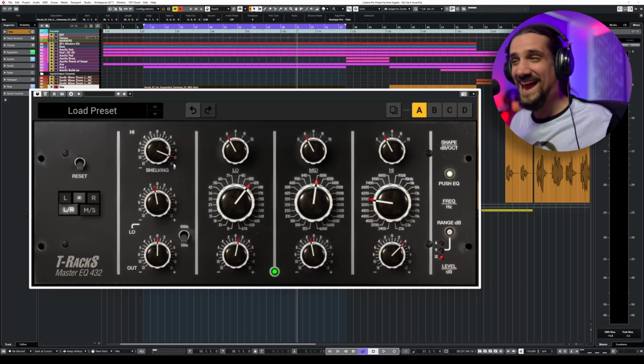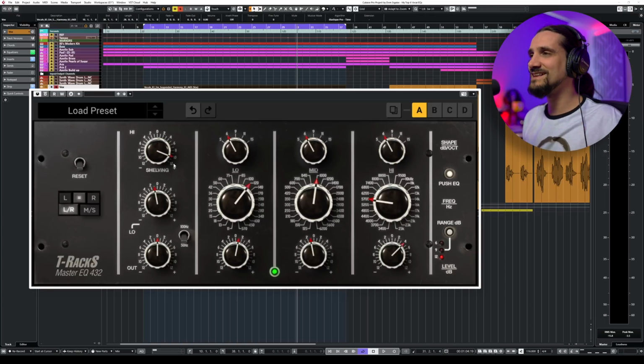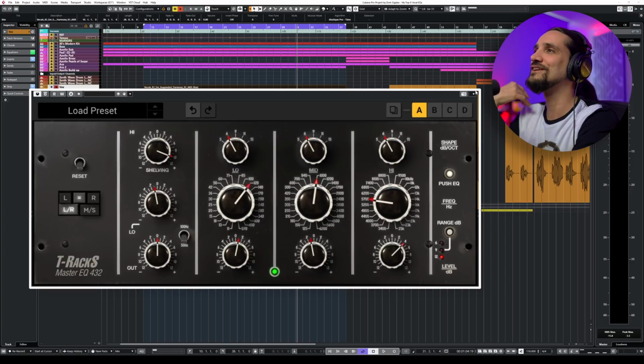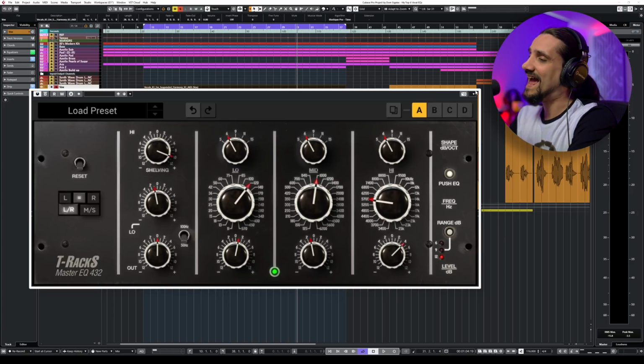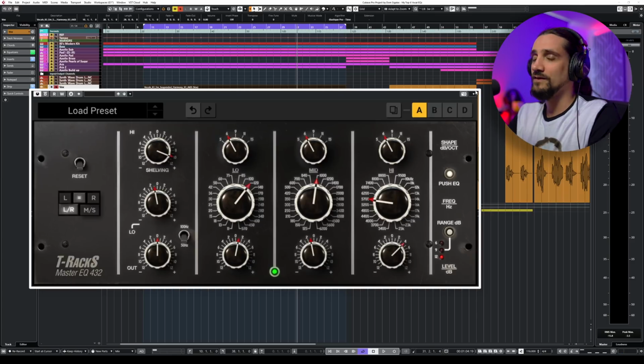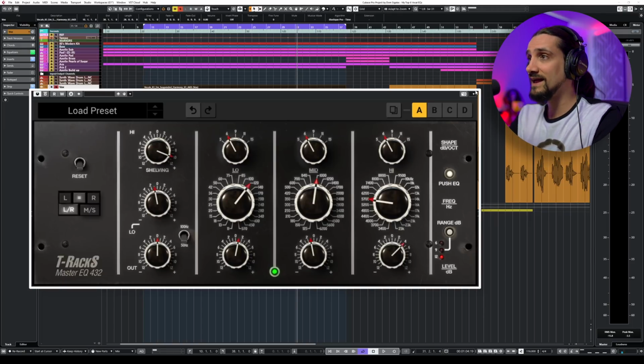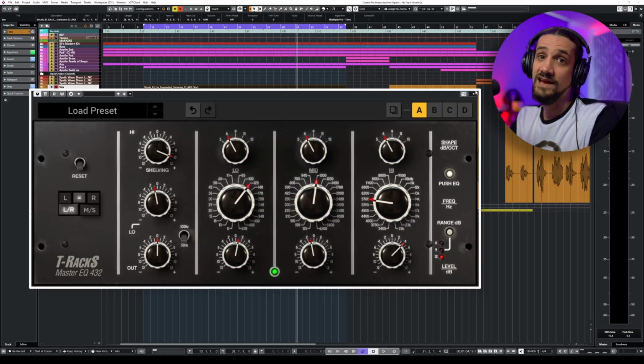So as you can see, I'm boosting 10 dBs here, but it still sounds nice, silky and smooth. And I think for vocals, this is one of the things that you should be careful about, because if you start EQing and you want to add top end to your vocals, which is something that you will want to do unless you're doing a very retro track or a super dark jazz track or lo-fi, vocals tend to sound more polished, a little bit more upfront when you boost the top end and also the mids. So you want to make sure that the EQ that you're using will not make your vocals sound harsh or piercing or nasal or all these things. This EQ is a safe bet, that's why I like it.